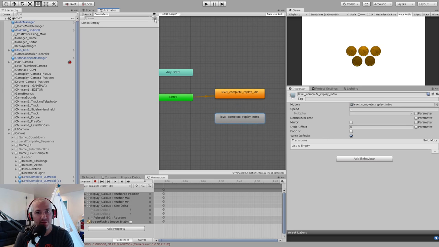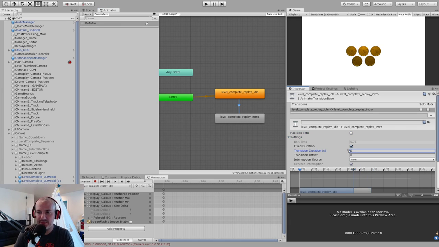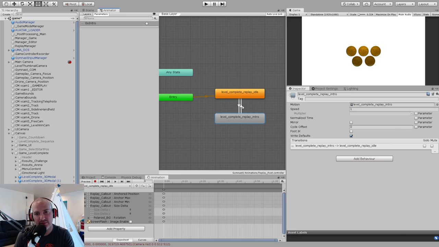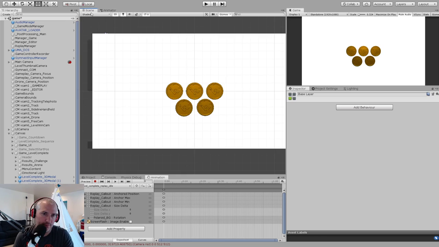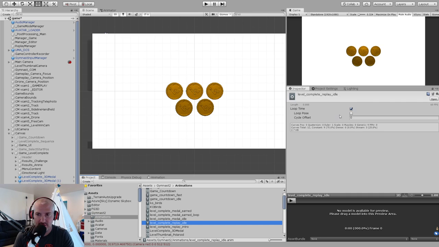Okay. And then we're going to say that that's actually the default state. Sometimes we animate, we're going to use a trigger for that. Go intro. So we'll transition to that, no exit time, duration is 0. Let's just pop to this animation. If go intro set. Okay, and then after this animation is done, go back to the idle. Okay. Just to be safe, I'm going to set this one to not loop, and this one to not loop. Okay.